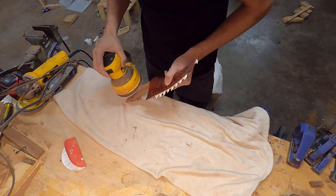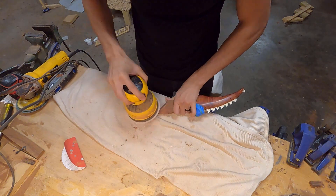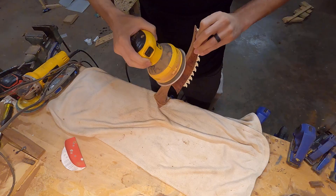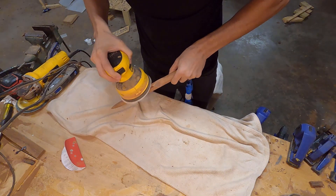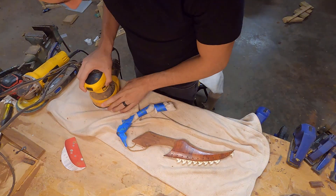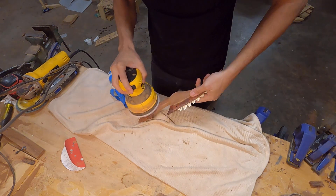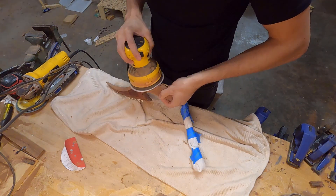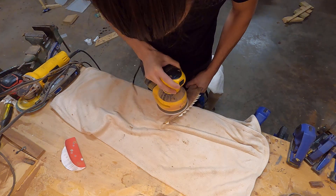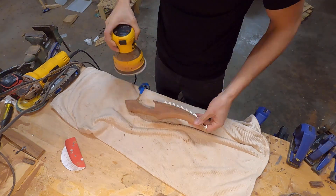The next step here is I need to sand it down. The finish that I'm sanding off is just a light finish, so I'm sanding it with a 320 grit — I'm not taking it down to a lower grit because it's not needed. All I need to do is expose that outer layer of koa and I can re-oil it and re-finish it. I do want to be careful as I sand — I need to be careful not to accidentally hook the sanding disc on the teeth, and not to sand into the wrist strap so that I fray it. So it's kind of a pain, actually.